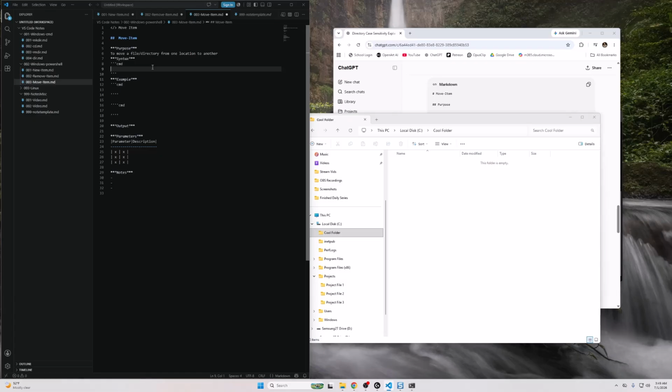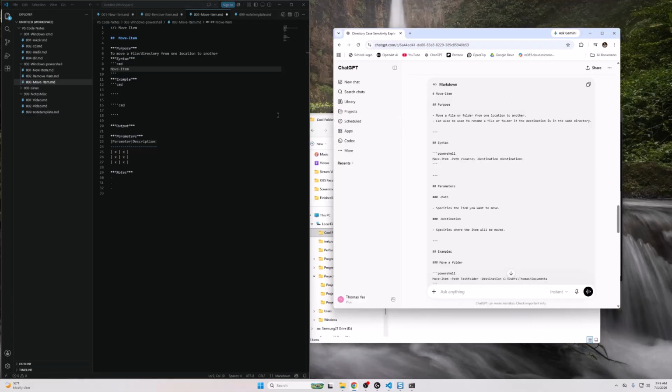The syntax is Move-Item, then -Path, source directory path, and then -Destination, destination directory path.